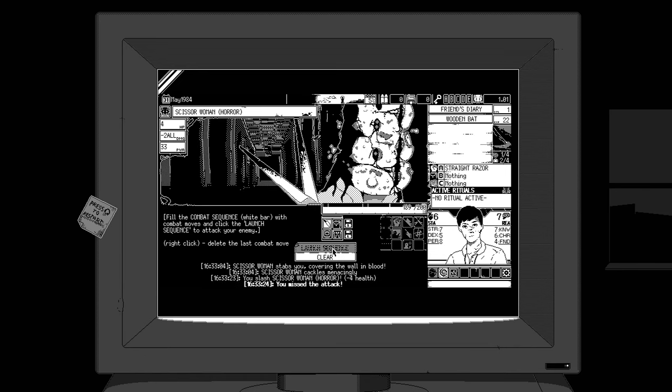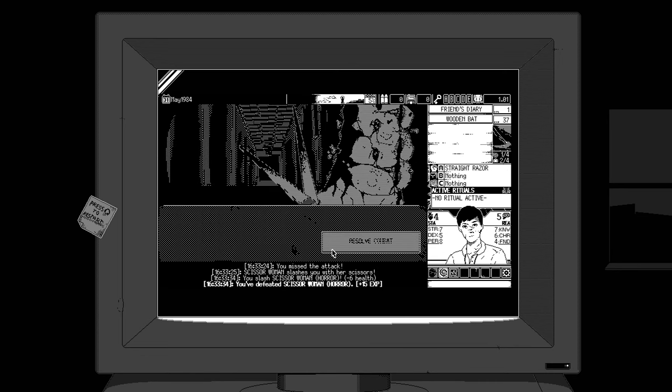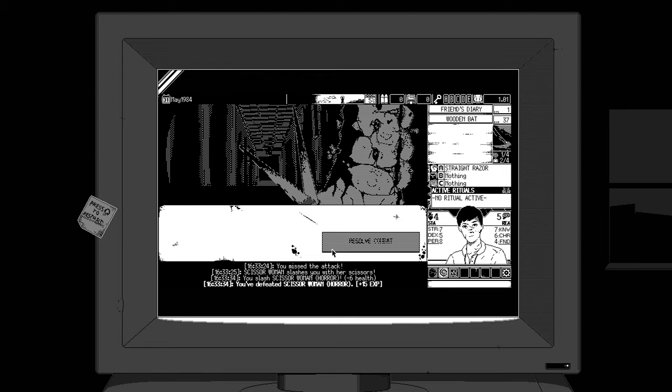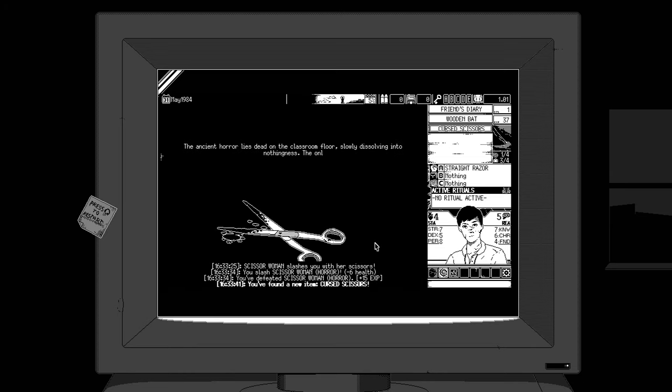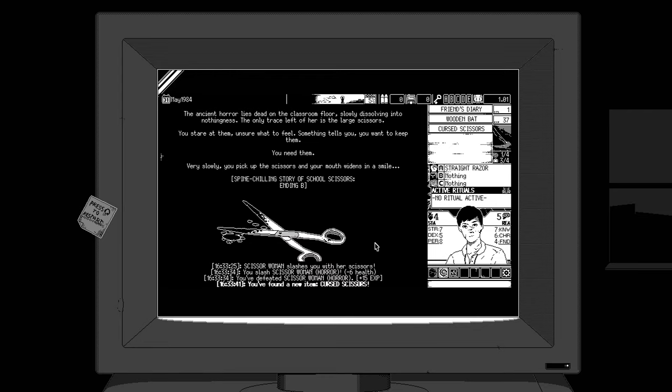Launch. Turn 5 begins. Defeated the Scissor Woman. Plus 15 experience. Resolve combat. Ancient R lies dead on the classroom floor, slowly dissolving into nothingness. The only trace left of her is her large scissors. You stare at them, unsure what to feel. Something tells you you want to keep them. You need them. Very slowly, you pick up the scissors. Your mouth widens into a smile.